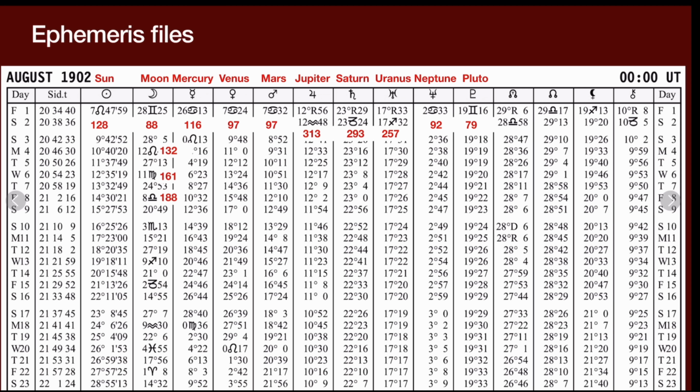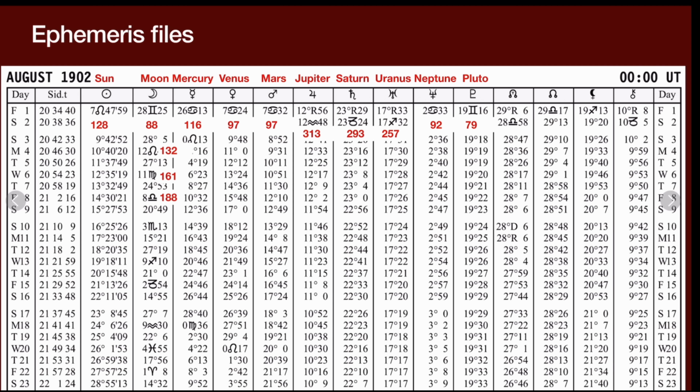Now that's just line 1, so imagine working this out for every line. Now what you'll see is the slower moving planets like Jupiter and Saturn, Uranus, Neptune and Pluto, if you go down you'll see there's only small changes, they're slow moving, so there's not much change day to day. But if you look at the Sun and the Moon, and even some of the faster moving planets like Mercury, Venus and Mars, they move quite quickly, so you probably do need to calculate these most days, if not every day.